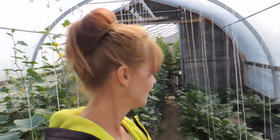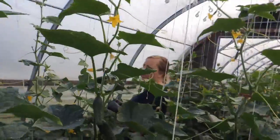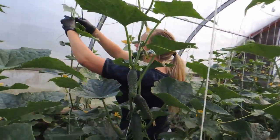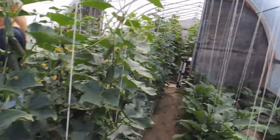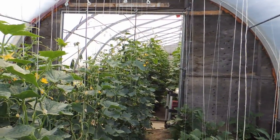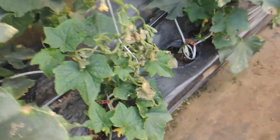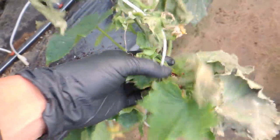We are back — today is July 10th and we are down in number three into the cucumbers. What we're going to show you today is trimming off the leaves and taking off the growth points again. But first, we've got something happening here — we are pulling any cucumber plants that look like this, so these are all coming out. We'll get rid of those and then go show you what we're doing back there.